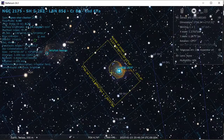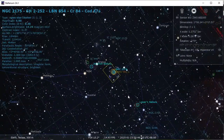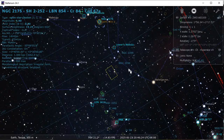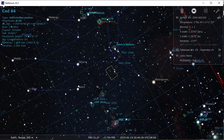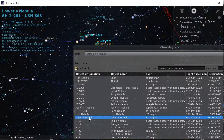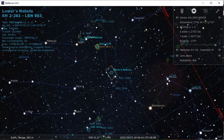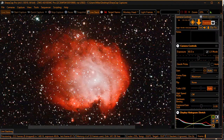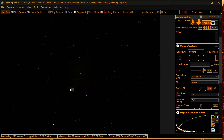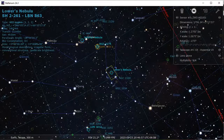Alright, what's next? I think we'll do Lower's next. Lower's is the next one on the chain here. Lower's, which is a Sharpless object. Okay, let's do it. Good night, monkey head. Let's go get Lower's.